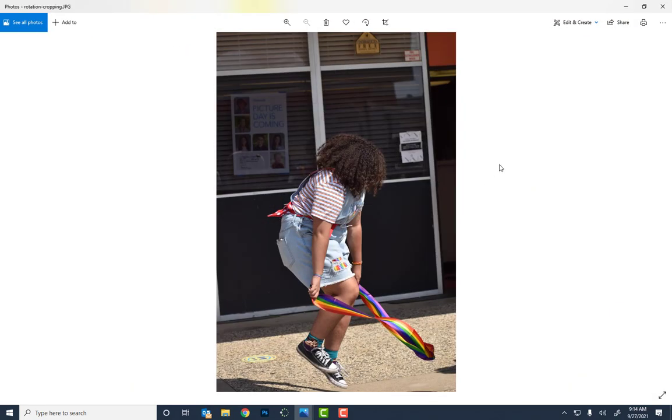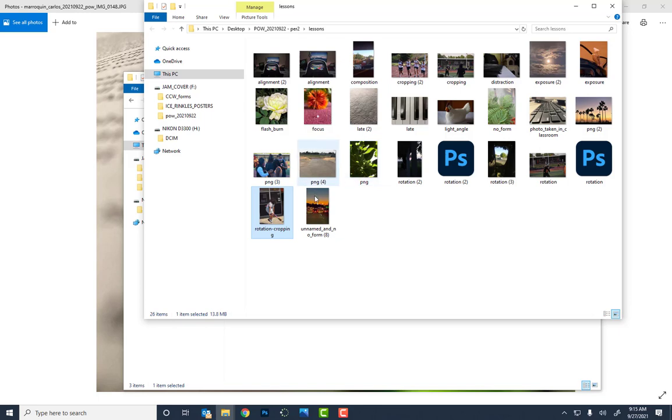Okay. And then there's this one, a girl jumping rope with the ribbon or whatever she's doing. But you know what? This was taken at Club Rush down at the Quad, and you didn't just take one picture. It wasn't just one picture. It was probably a bunch of pictures. How about I get a picture when it's up over her head, or maybe you can see her face. Maybe you can't see her face. You can't see what's going on. Plus, it's crooked. If you try to crop this one, you're going to lose the feet. So that's what's going on here. I don't know why this was chosen of the bunch that could have possibly been taken there.